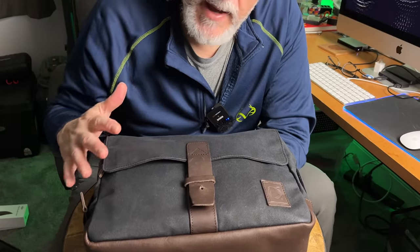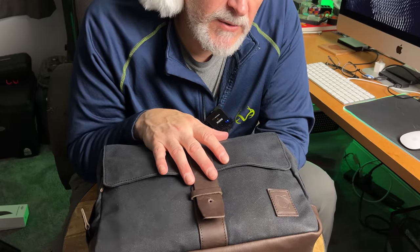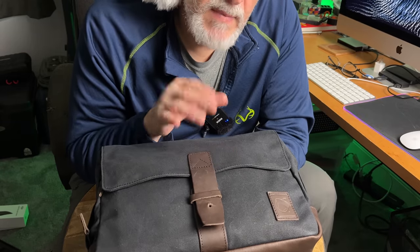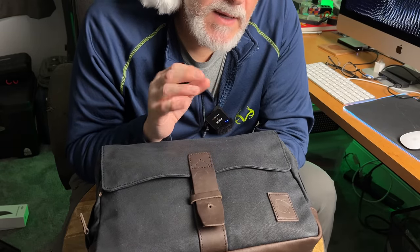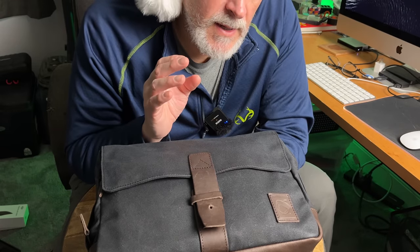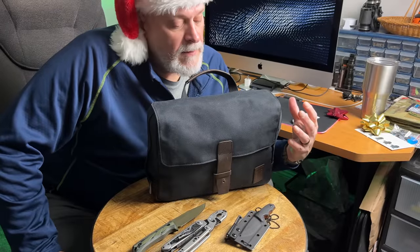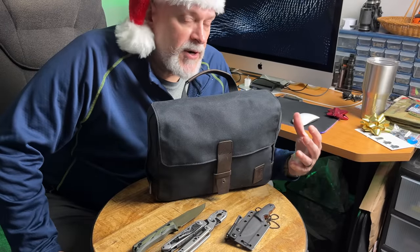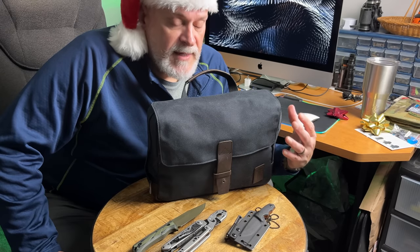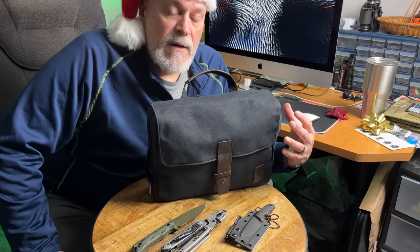This is not a cheap bag, so if you're expecting to go and get something, you know, super cheap, this isn't it. This is a premium quality EDC bag made in the USA, and it's worth every penny. I think they're around $200, but check out their website for sure, and I'll have links down below for that as well. I hope this gift guide helped you guys out a little bit. You know, this is, I think, some great quality gear for the dudes and dudettes in your life. There's some excellent items with some good value, and there's some really well-made stuff in here that is just, you know, fantastic.